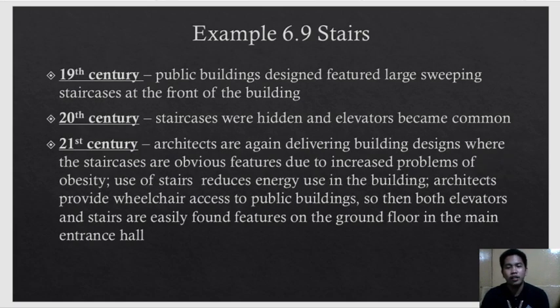Example 6.9. We talk about stairs. In the 19th century, public buildings were designed with large sweeping staircases at the front of the building. In the 20th century, staircases were hidden and elevators became common. So in the 20th century, a system or product had evolved from staircases to elevators, which makes life easier for a person coming to a very high building.